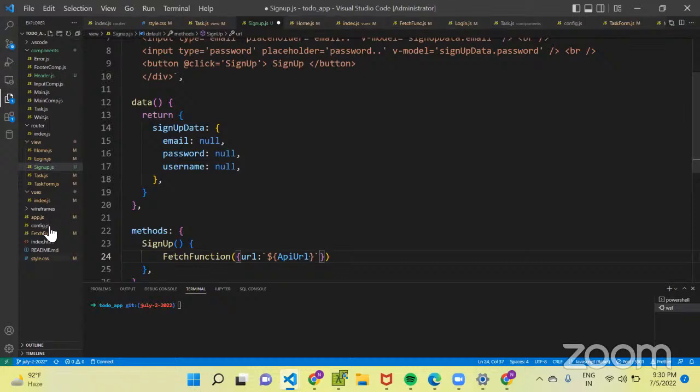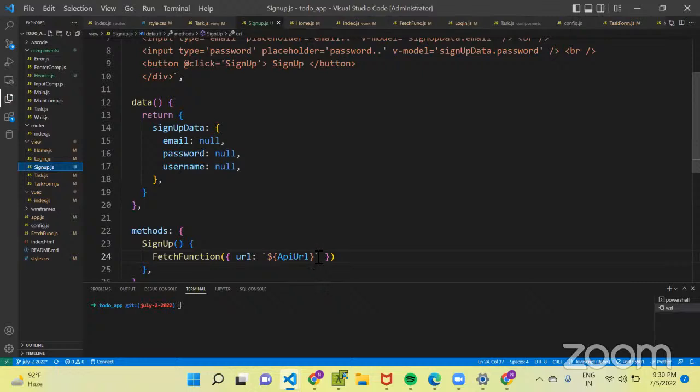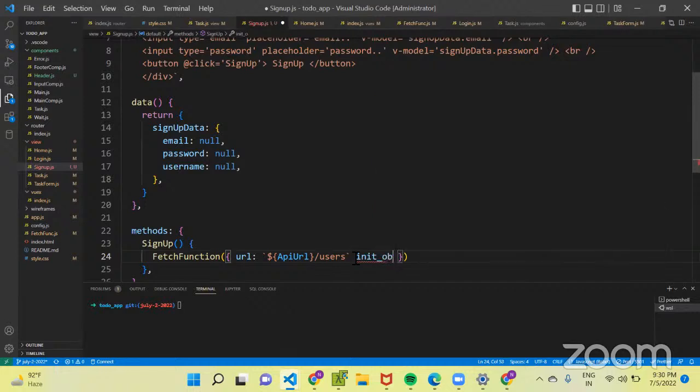Let me check once again the API URL. So API URL users. Okay, and then I will need to specify the init object. That is going to be an object.